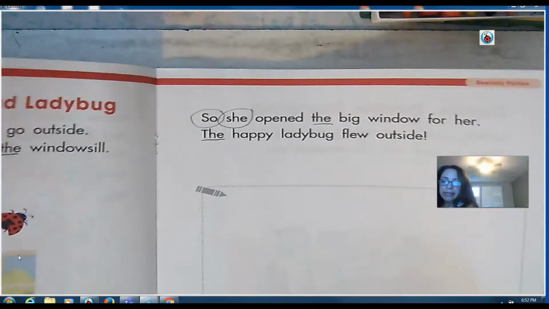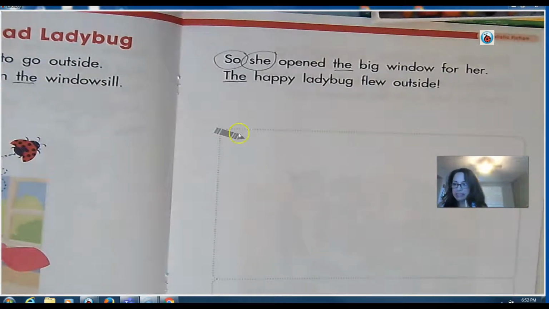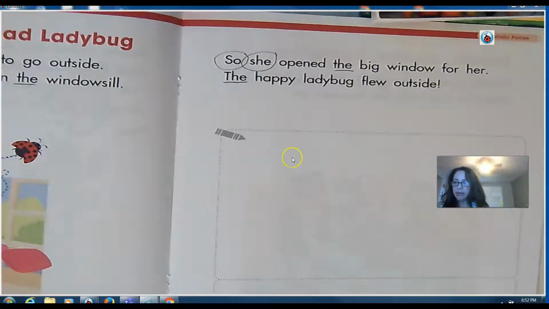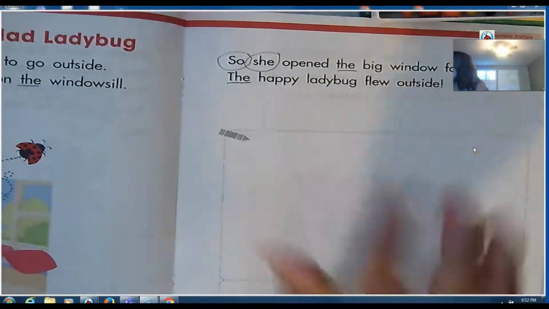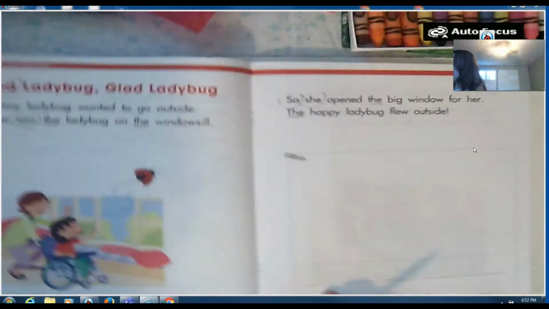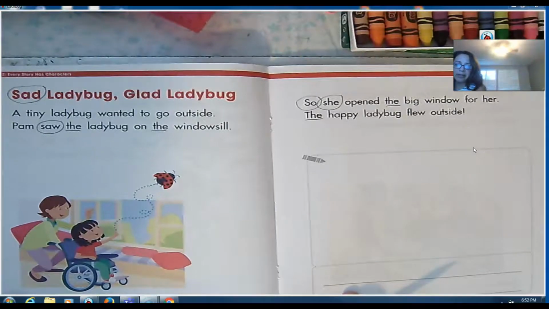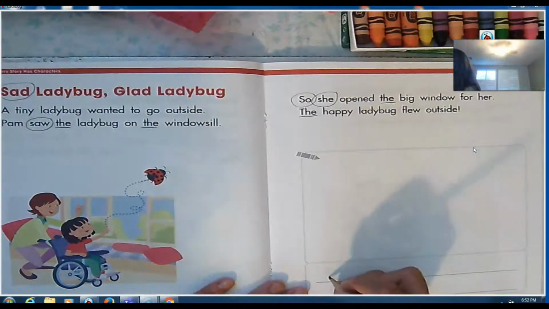Alright, so now we get to go to the bottom down here. We're going to write all of our sight words. Now I'm going to move my face out of the way so you guys can see what I'm going to do there. Let's move me up here. Okay, so we're going to zoom out. So down here on this line, we're going to write the words that we found that begin with S. Let's start with the word sad, and we're going to put it right here.